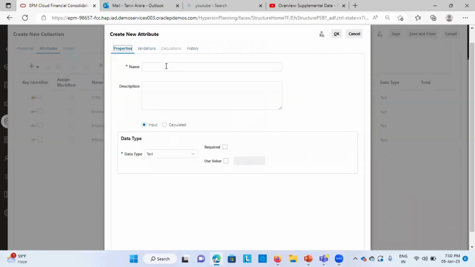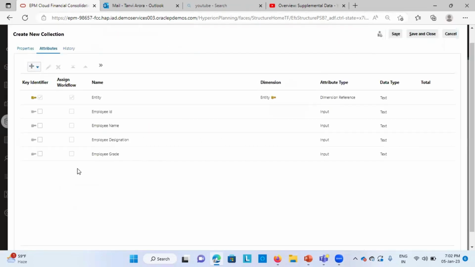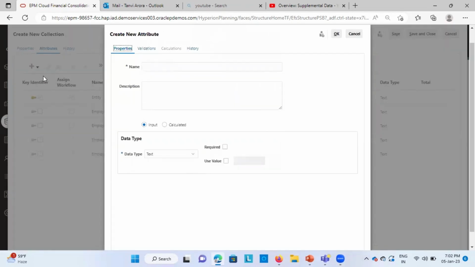We can create employee grade as well. So let it be in text form only. Now type, we can create employee type. By type, I mean whether he is on contract basis or on temporary basis. Okay.